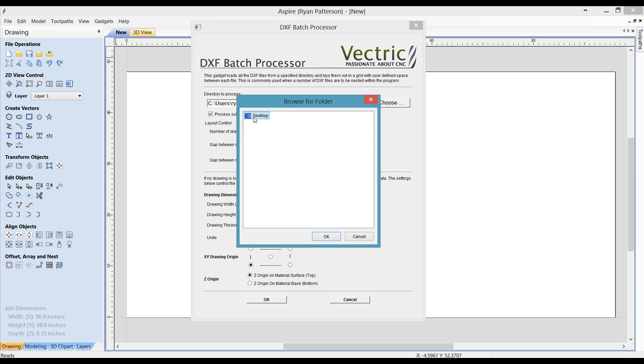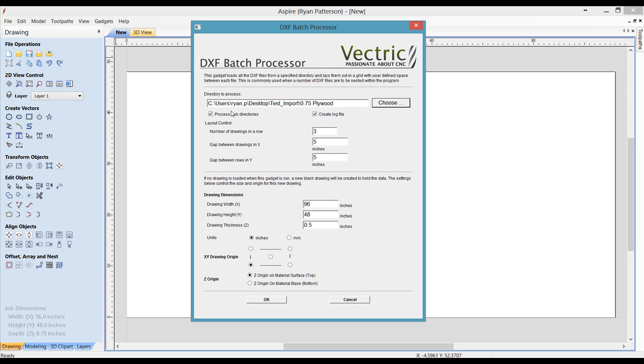Selecting the desktop, Test Import, and then it also created a folder that is 0.75 plywood. In this case, this job was only using 3/4 inch plywood. If the job had some 1/4 inch plywood or a different material thickness, it would have created another folder. For example, if we had our backs set to be 1/4 inch backs rather than 3/4 inch, it would have given us a folder that said 0.25 plywood, and all the parts that fit on 3/4 inch material would get put into that folder. But in this case, we are using the same material throughout, so we have one folder that's been created.